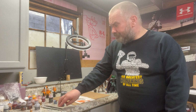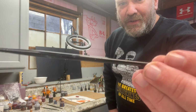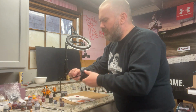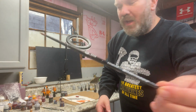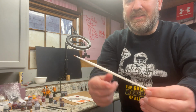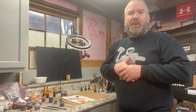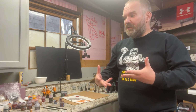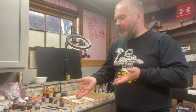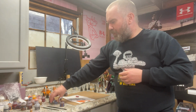On the other side, brushes, they have quite a few different opportunities for brushes. So this is a layer brush. Is this a base? Yeah, a little base brush. So it depends on what surface you are working on and what kind of paints you're using. This is like a synthetic layer. None of these, in my opinion, are too expensive. You can get cheaper brushes and have some good results. Some of it is just the confidence of knowing that you're picking up this brush and how it's going to work with the paint.